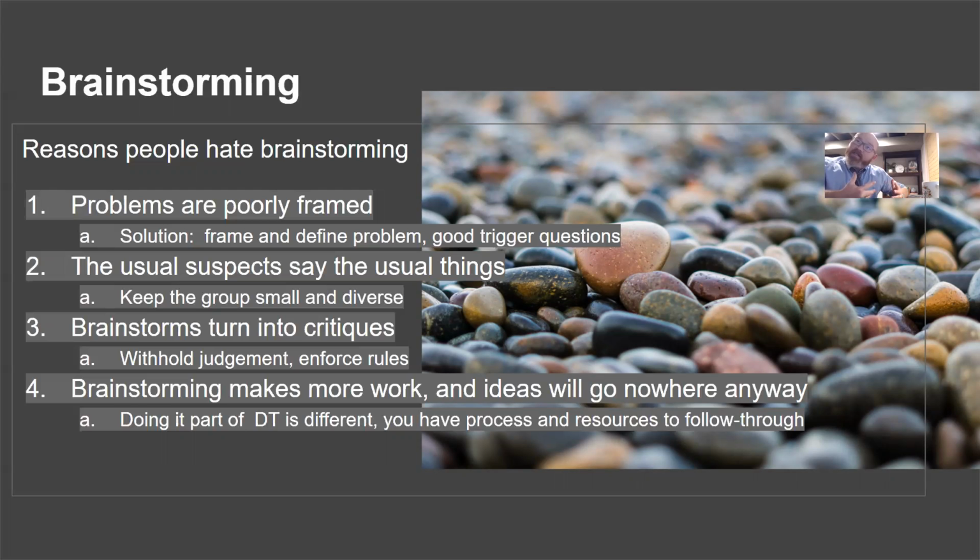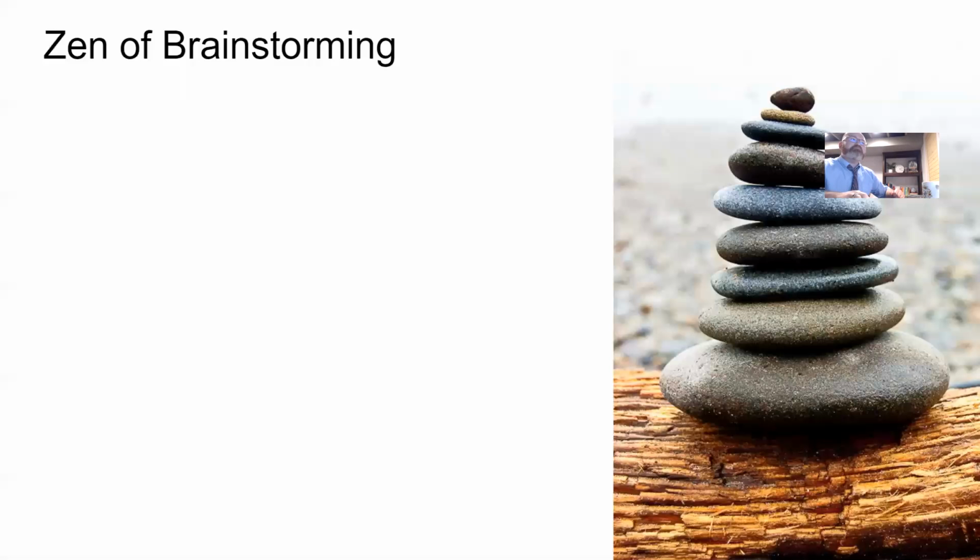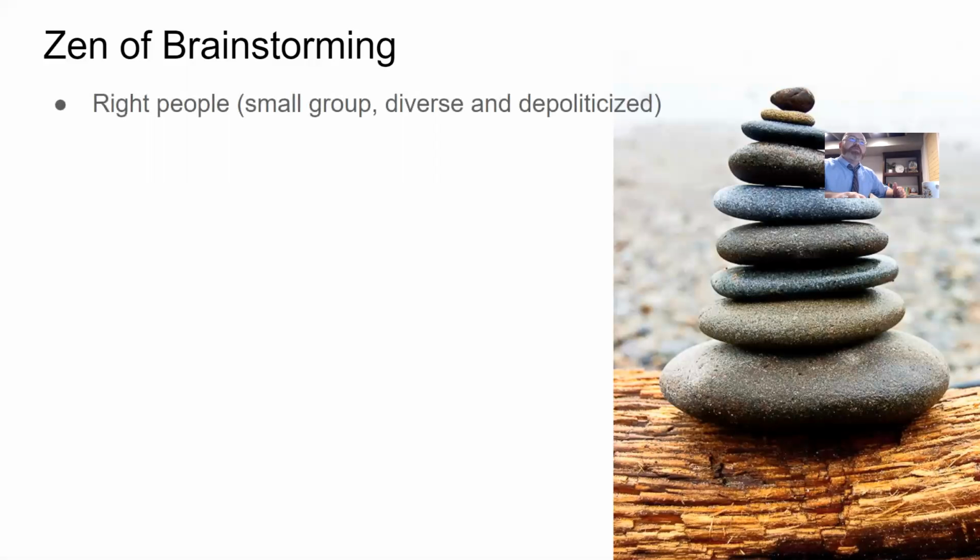And so again, it is down to the group to set and enforce good rules, good norms for generating ideas in this way. And again, it only works when it's built off the foundation of good empathetic research, good secondary research in our initial phase. So here are some general ground rules for brainstorming, and we've entitled it the Zen of Brainstorming, and this is indeed from our book Designing for Growth.